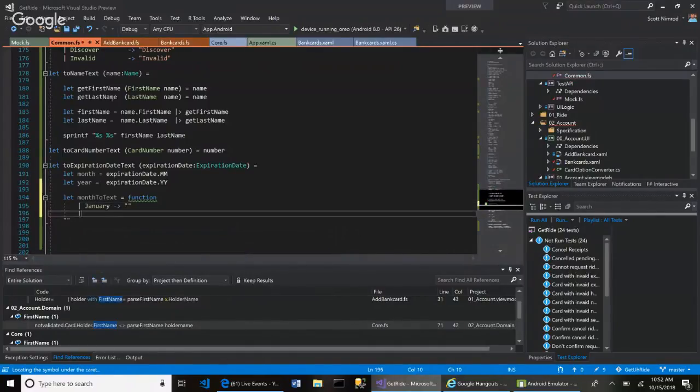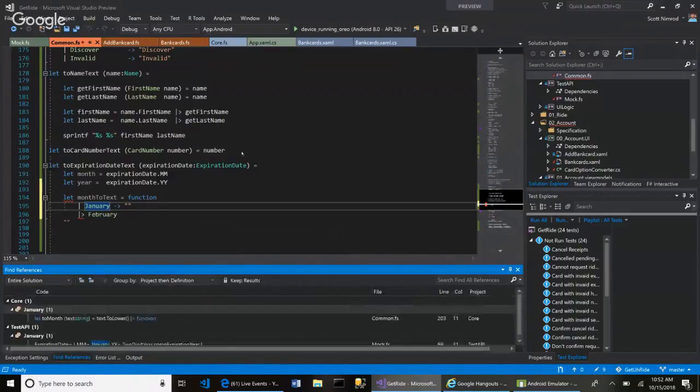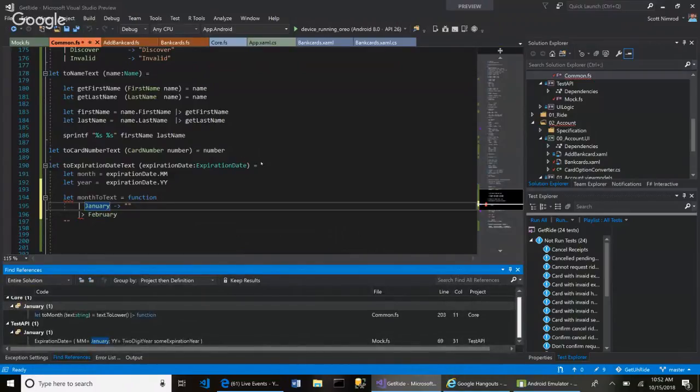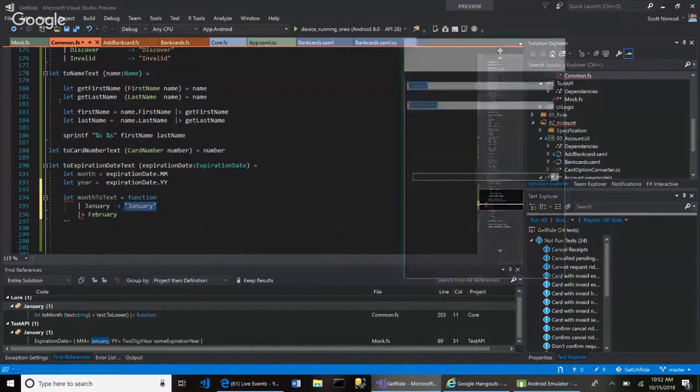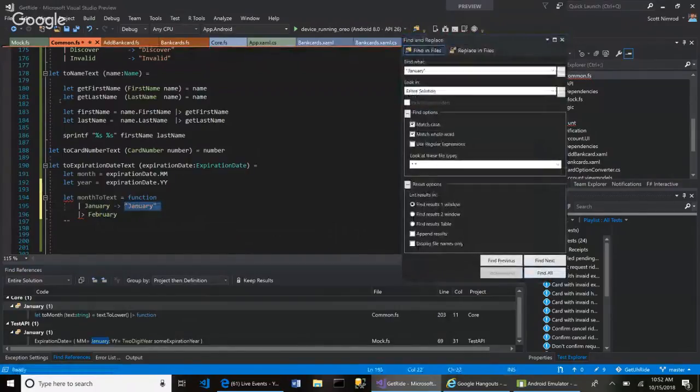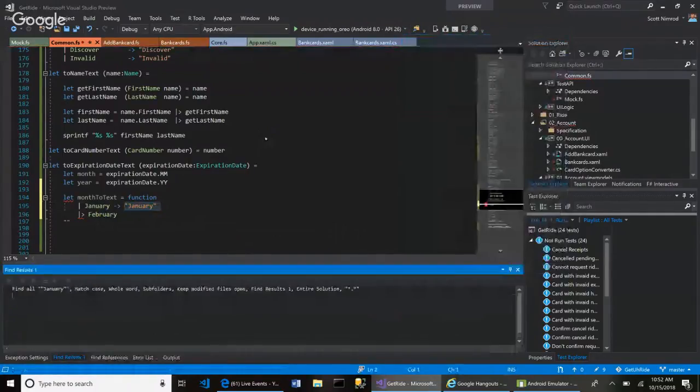You do all this, February, and I feel like this has already been done somewhere. I feel like there should already be a function that, no, apparently not. All right, let's try a different type of search to figure out if this has already been captured somewhere. So Control F, and I want to find everything with January in text, and it's not there.